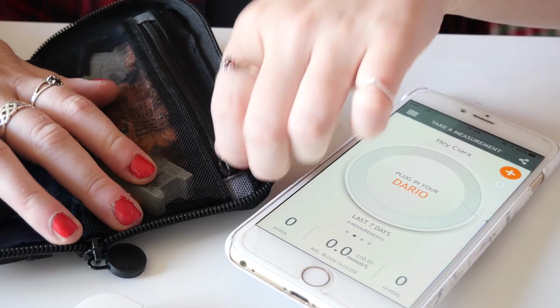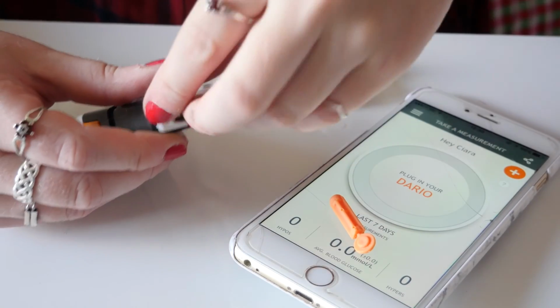Managing lots of complications and added conditions like diabetes under the umbrella of one diagnosis, which in my case is cystic fibrosis, can be very difficult and very hard to live with. Cystic fibrosis related diabetes is very different to type 1 and type 2, and it's really important to remember that. Speaking from experience as a young adult with CF and CFRD and many other complications, I know how hard it is to gauge when your blood sugars are okay. You don't want them to be really high and you don't want them to be really low, because then you feel awful.